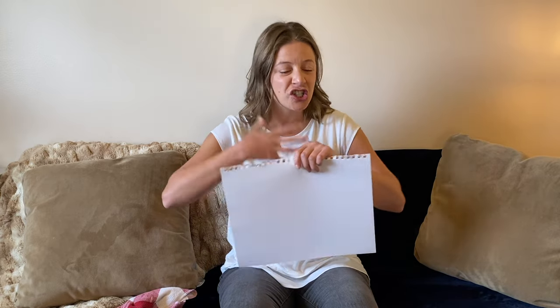Once you've had a chance to come down from that release, if you'd like to try the second exercise, you can put the dish towel aside. Grab your piece of paper. This is an exercise that's really nice for those of us who like to hear a sound, who are more auditory. So for this exercise, we are going to get in touch with our want to destroy, that need we have to just tear something apart. We're going to tear this piece of paper apart.